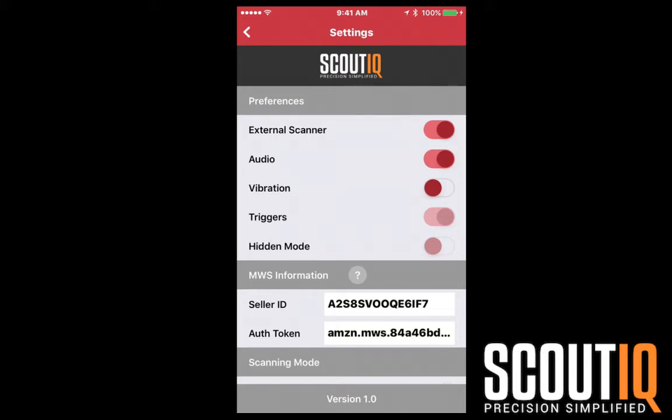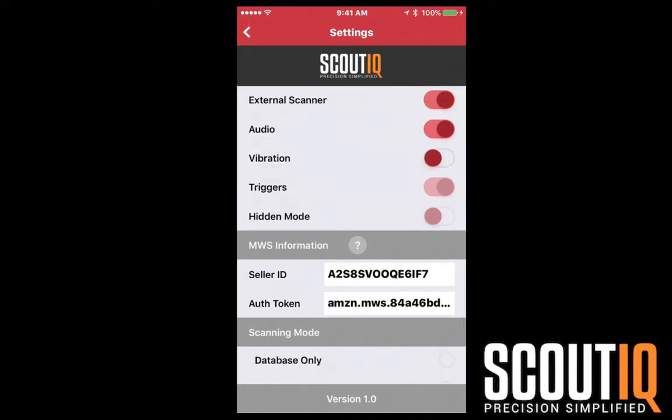This is actually pretty cool. You can turn audio off, keep the phone on in your pocket, turn the vibration on, and you can actually scan with just your handheld scanner, and it only vibrates on an accept trigger. So you could actually fly fairly under the radar, or keep your phone in your back pocket, keep your hands mostly free, and just simply scan. So that's a really cool little setup.